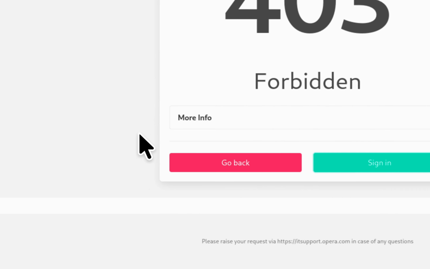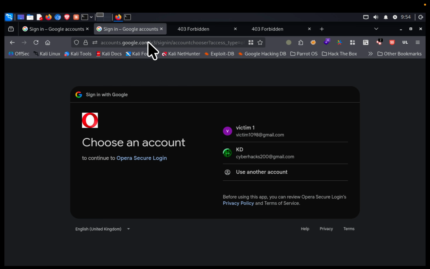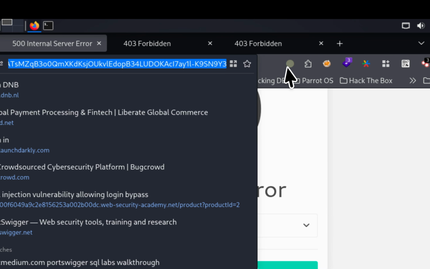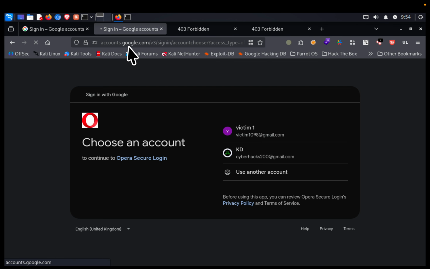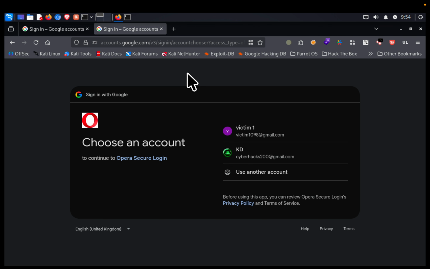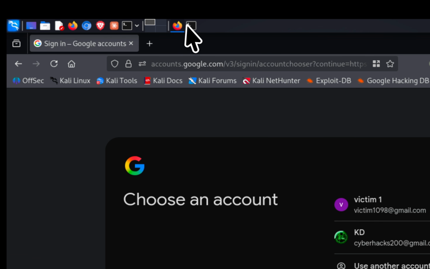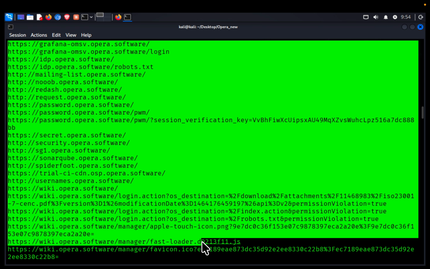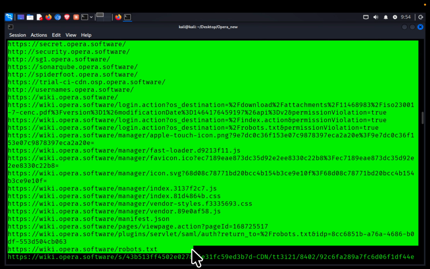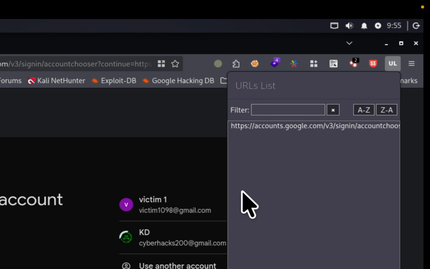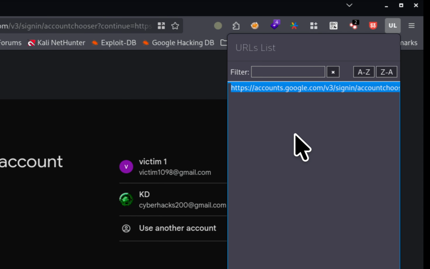Let's try sign in. Okay. OAuth. We don't need these. Let's go. Okay, it just redirects us to that page. Let's copy these and paste them again onto the URLs list.